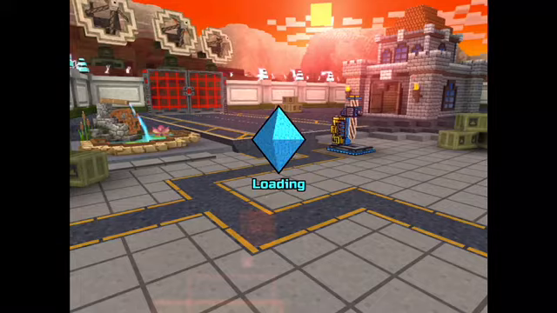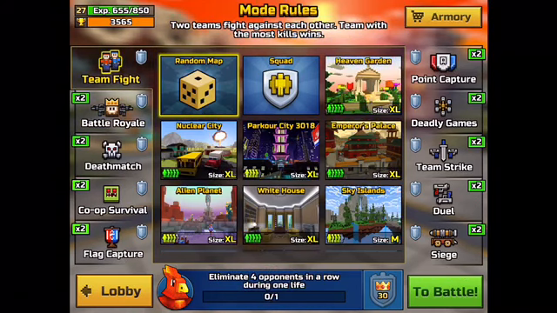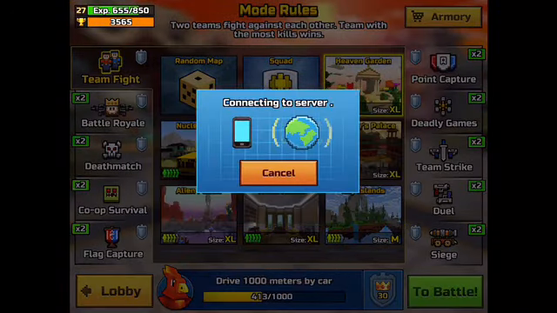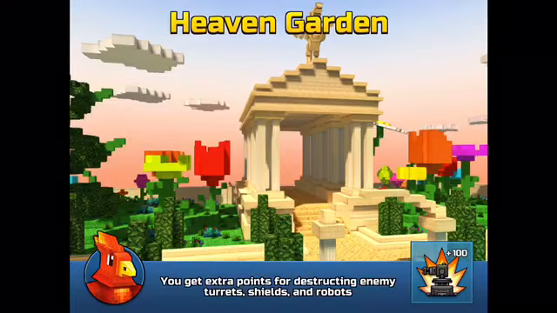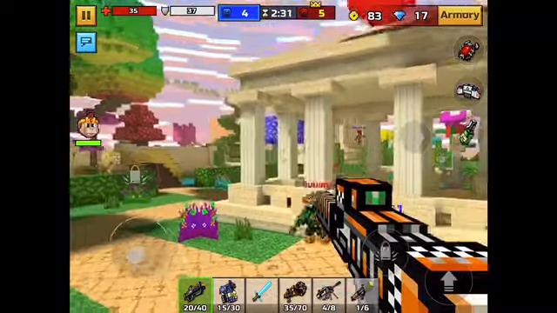And I am going to go into team fight and Heaven Garden. Okay, let's go into the game. Just connecting to the server. Okay, Heaven Garden. Let's go into that now. Okay, I'm gonna go to battle now.